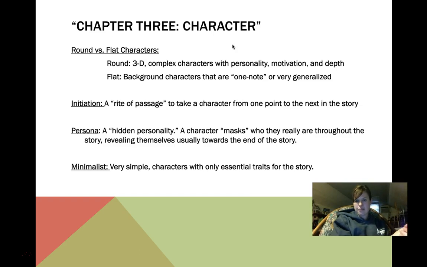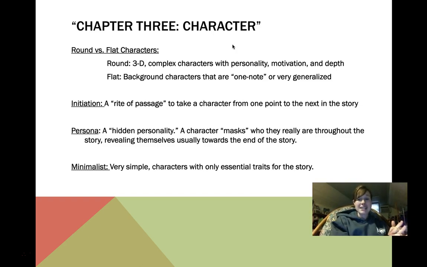If that makes sense. Another example would be in The Lion King, where Simba, it is visually represented to us with him passing on that log and growing up. His rite of passage is him kind of growing up as a character, and when he walks up on the rock at the end of The Lion King in the rain, that's his rite of passage. He's not just a teenager anymore, he's like leader of the pride and all of that. So there's lots of examples, and our book talks about it as well, but that's what initiation is. It's just a rite of passage to a character from one point to the next.